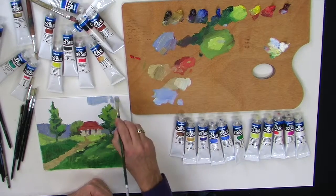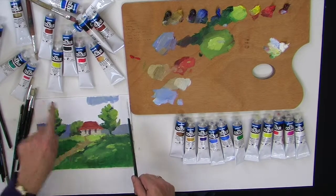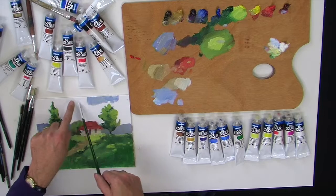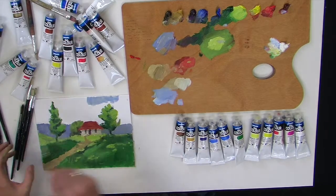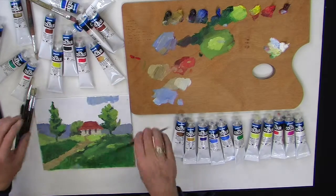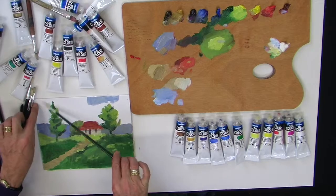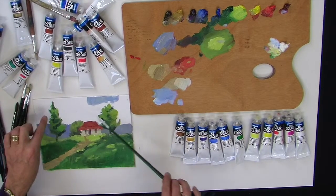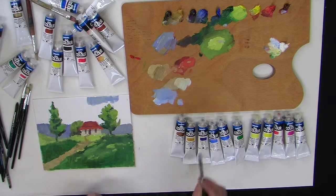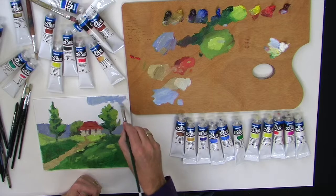And again, remix. We want this corner different in colour to this corner. We want the colour to have a nice play from left to right. So don't mix a big puddle of paint to do a sky. The other thing is sky will fade down to the horizon. So we want it darker across here, and we need to add a little bit of white into the mix as we go. Keep going, keep going, keep going. So let's get this strip across the top.